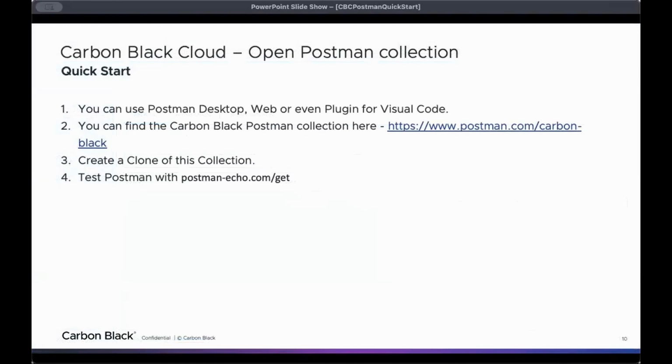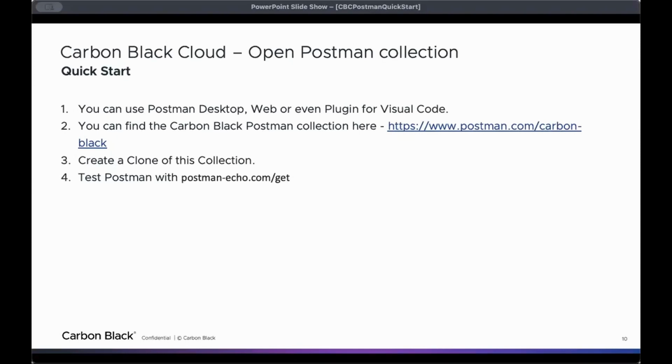The next thing you need to do is open the Postman collection inside Postman. Postman is a fantastic and free product which you can use on desktop, web, or now there's even a plugin for Visual Code. I suggest you start using the Visual Code plugin. In this example, I'm just going to use the desktop app, but either of those will work.